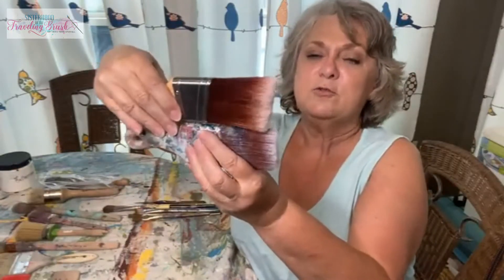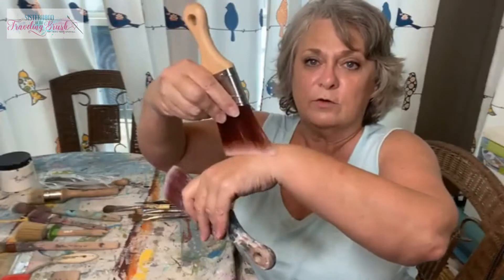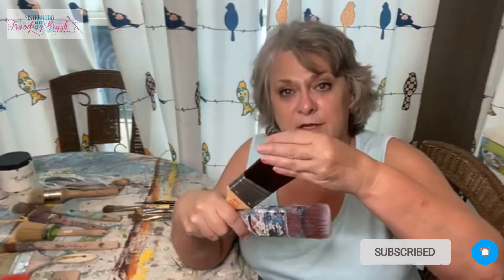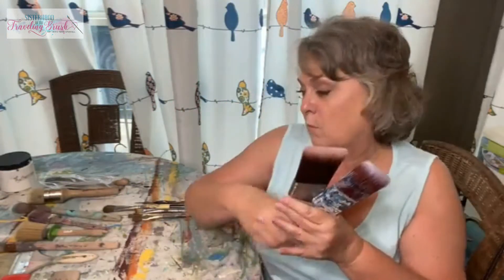On average a good brush is going to cost about $30, a little bit less or a little bit more. The Mini Angle is for going straight lines along edges and applying paint, while the natural bristle brushes are great for when you're doing silk paint, an all-in-one paint, or a top coat like a satin top coat - you want those natural bristles so that it doesn't leave brush strokes. That's important when choosing whether to use a natural bristle or a synthetic.